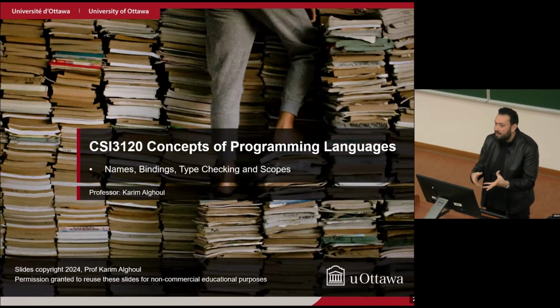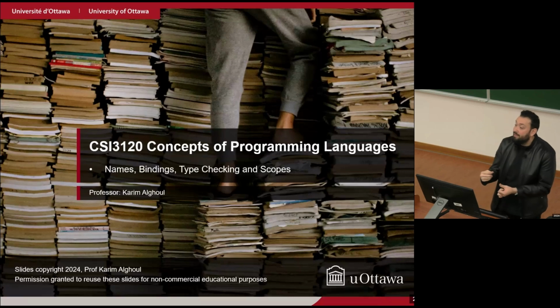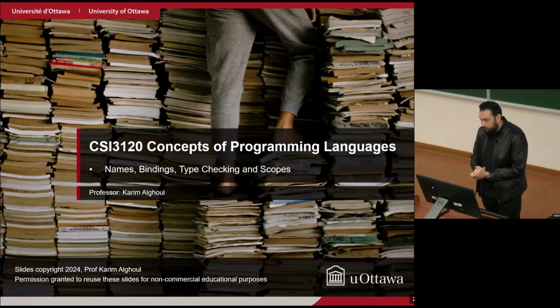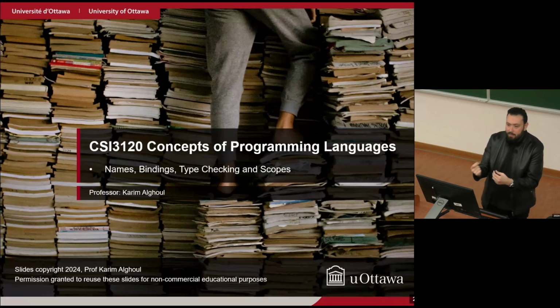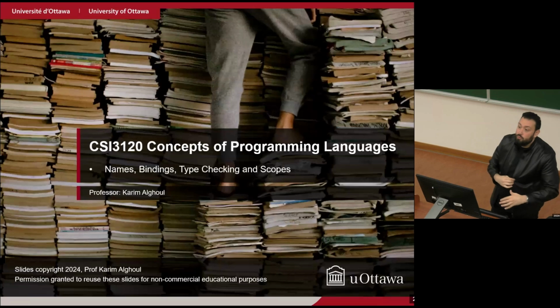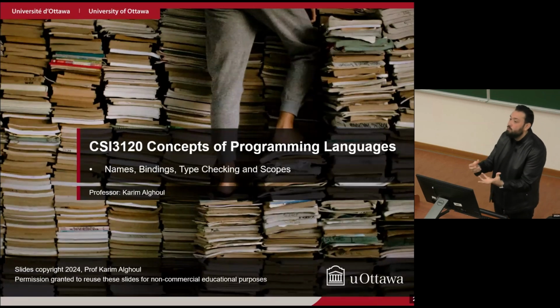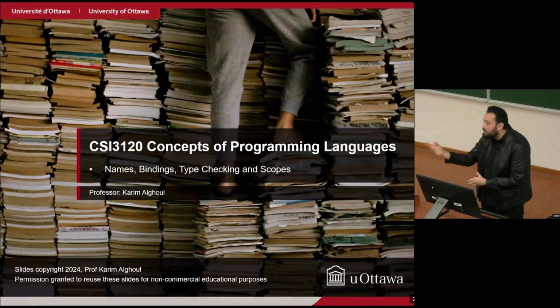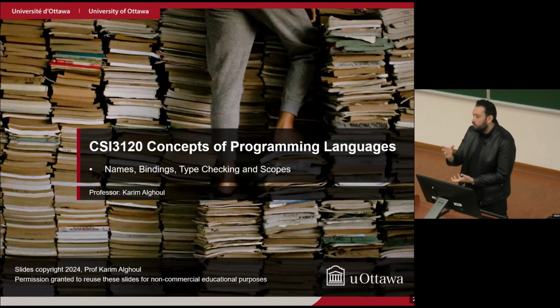Then after that, we're going to have maybe a couple of chapters covering the object-oriented paradigm. If we have time, we're going to take a look quickly at the logic paradigm and the functional paradigm. But now, the main focus here is the imperative languages. We're going to start looking more, not at the parsing and the grammars. We're going to look more at the difference between naming, the difference between data types, binding. We're going to understand all of these things. So maybe this will be a bit more interesting for some of you.